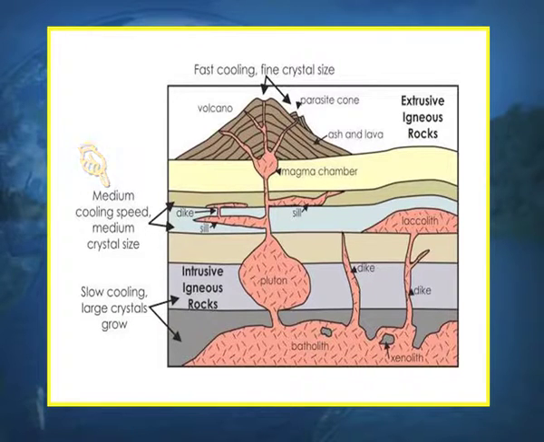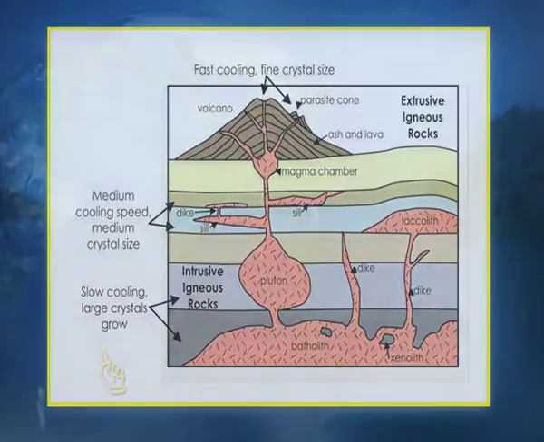And thirdly, when we talk about the interior of the earth, where the temperature is already very high, the solidification and cooling of the magma takes a long time. So, the cooling is very slow, and when the cooling is slow, the crystal size becomes very large, and thus the minerals formed and the rocks formed are very coarse grained.